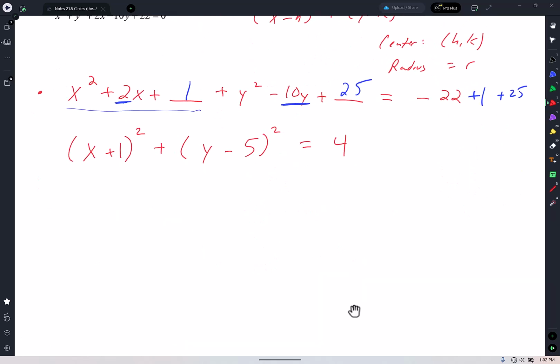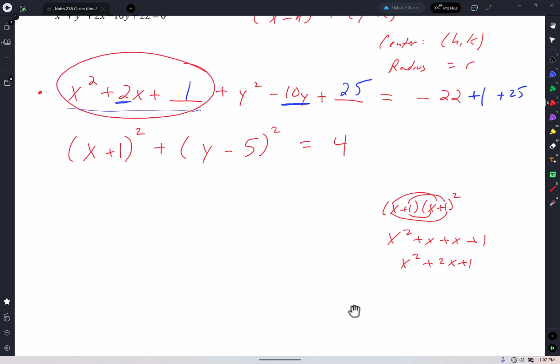Why does it work? Well, that 2 is up there. That exponent means this. Just listen, guys. You don't have to write this part down. I just want you guys to see that it works. X times x, x squared. X times 1, 1x. 1 times x, another 1x. 1 times 1, plus 1. Look: x squared plus 2x plus 1. That's what I had right here, and that turned into a perfect binomial with a square on it.